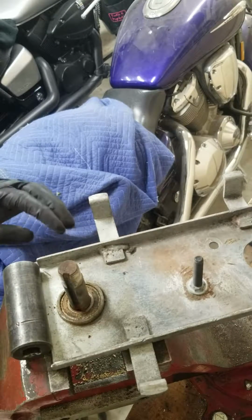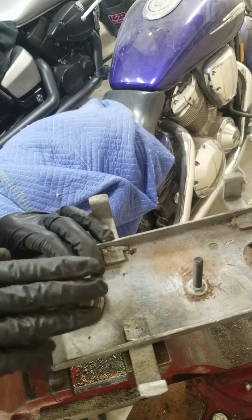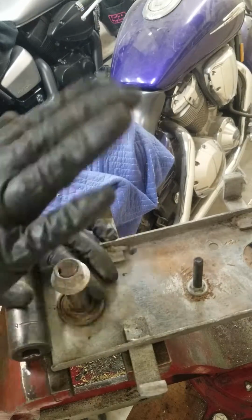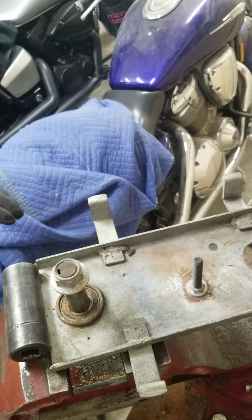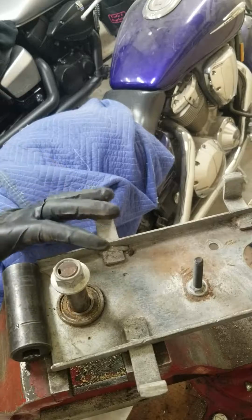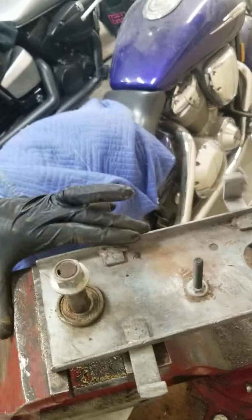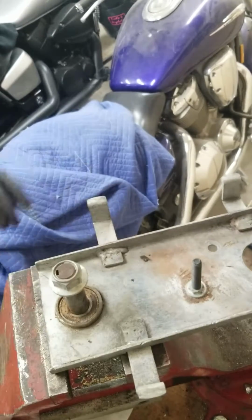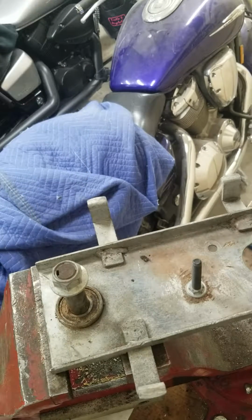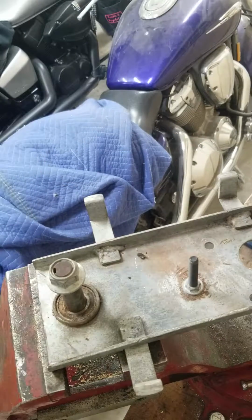And then we're going to actually throw this nut back on. And I guarantee you, if you guys have done this before, you will know why I'm doing it. So now we're going to try this with our rubber hammer first. Yeah, rubber hammer's not doing anything. And we're going to go to the steel hammer.